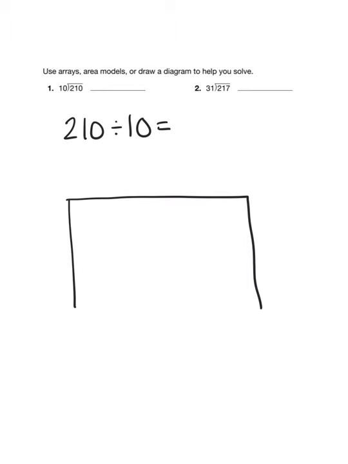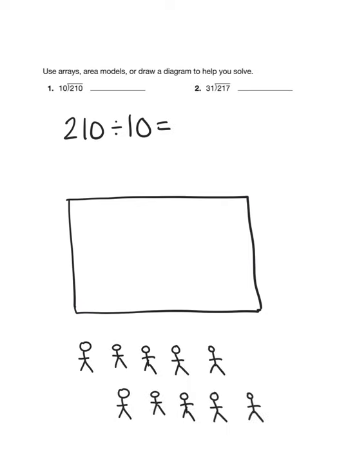Imagine that Miss Lynn has a huge pile of M&Ms. I have 210 M&Ms all together, and that's what this rectangle here represents. 210 M&Ms to share with 10 of my friends. So imagine 10 kids all lined up waiting for their M&Ms. Okay, there's my 10 friends. I'm going to use this area model to show how I would use compatible numbers to divide.